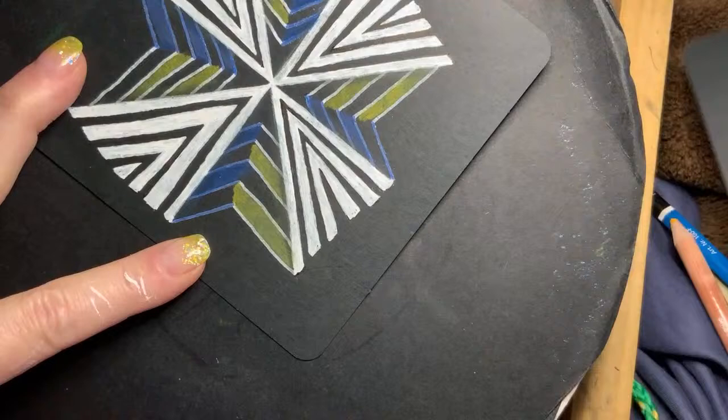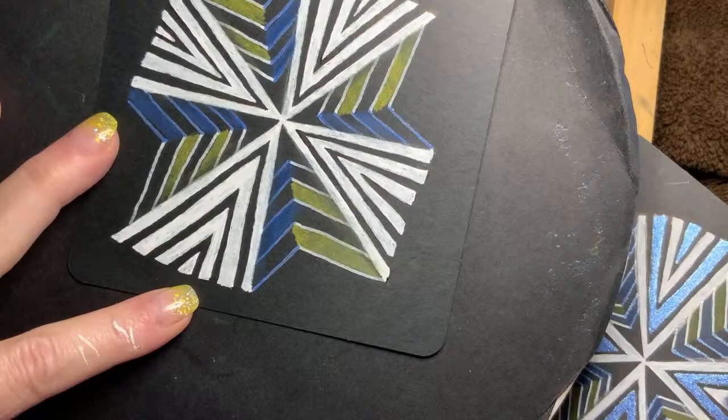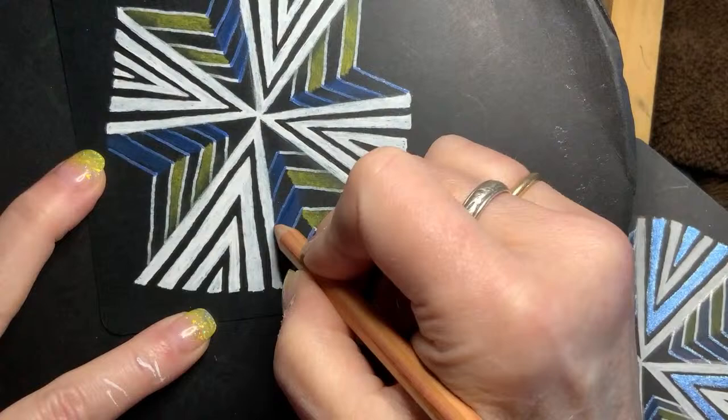Okay, so now I'm going to take my pastel pencils and just brighten and go over some of these areas that I might have smudged. Where's my indigo blue? I'm going to this time take care not to get anywhere else.